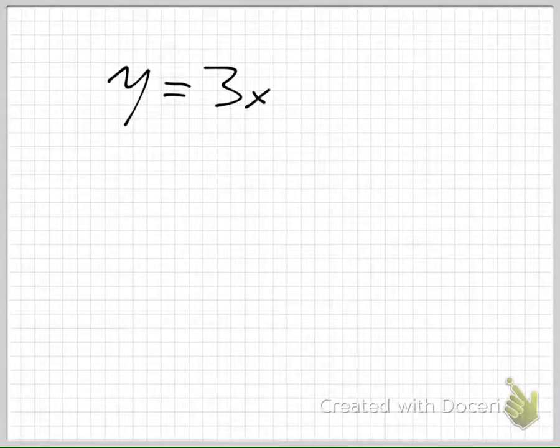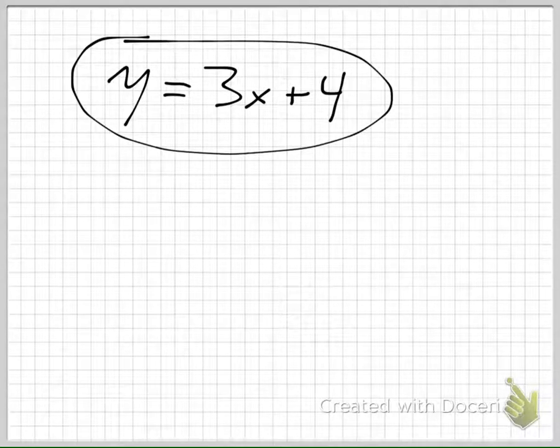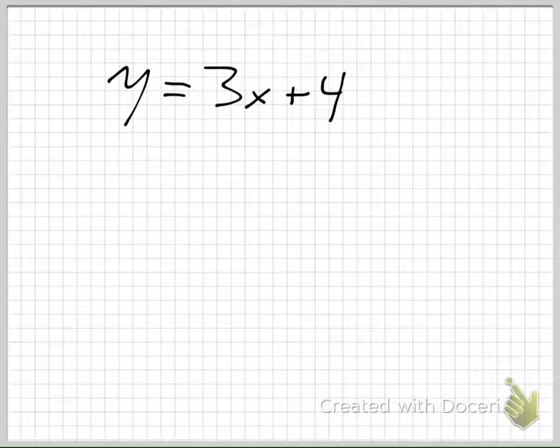okay, there's lots of different types of equations, but here's the deal. When you have an equation with two variables like y equals 3x plus 4, okay, first of all, you're going to want to get used to looking at that guy right there. That guy is a very standard-looking linear equation. That is a linear equation.